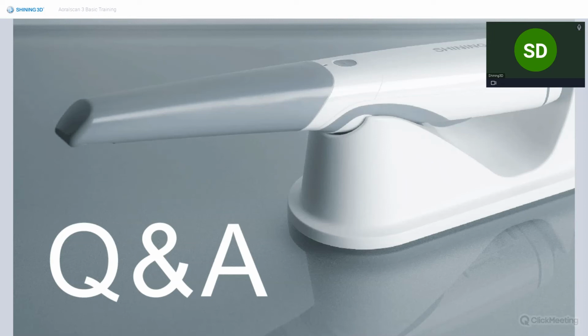Sorry, could you repeat about the orthodontic movement made by the software? Is it trustable for a real case? For a real case, you need to do the orthodontic movement with some professional designing software, not the orthodontic simulation built into the software.